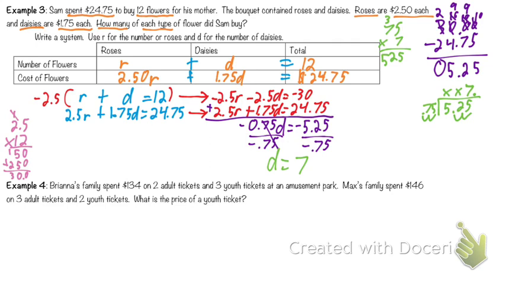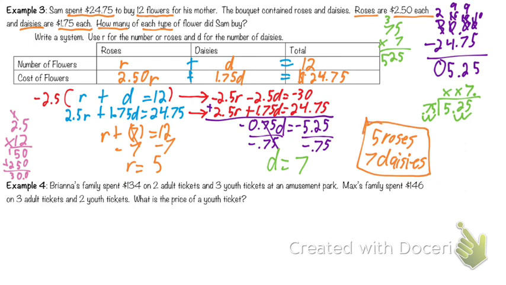So how do we figure out how many roses he bought? Because we want how many of each flower. Well, if you're smart, you could just do 12 minus 7. Okay. Why can we do that? Because we already got how many daisies he has. Yeah. So really, you're plugging into the top equation, r plus 7 equals 12, without even thinking about it. Because we subtract 7, r is 5. So how many roses did he buy? 5 roses. How many daisies did he buy? 7 daisies. And that's your answer.